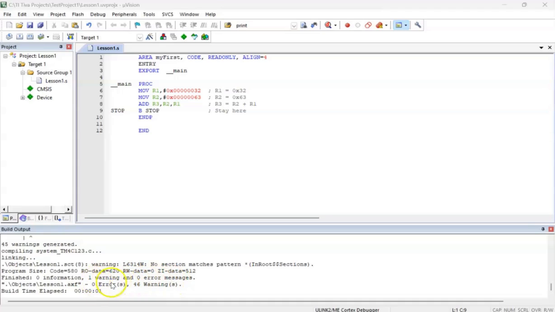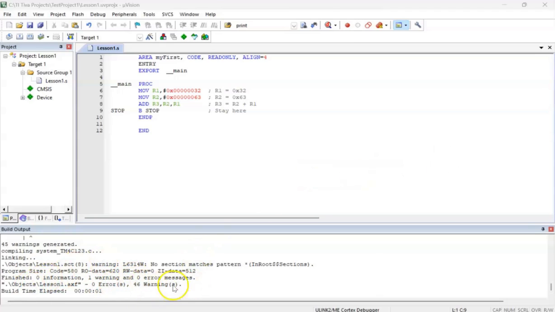It's a good thing that we have 0 errors, because when the compiler encounters an error, it cannot generate an executable program or object file. So errors are bad news, because it won't generate the executable file that you need to run the program.